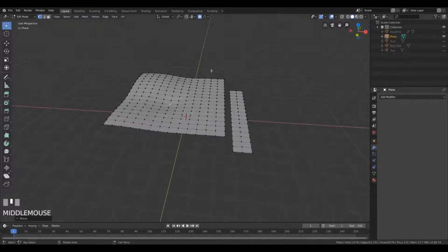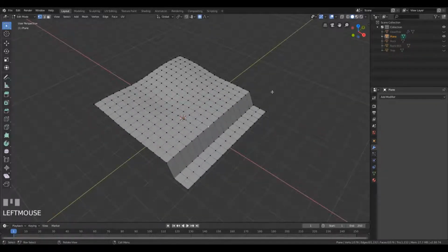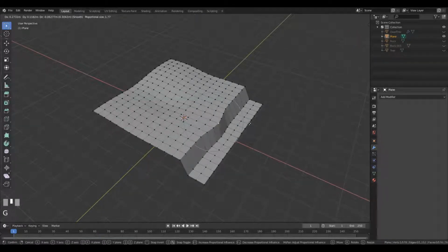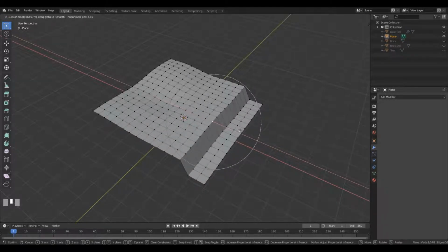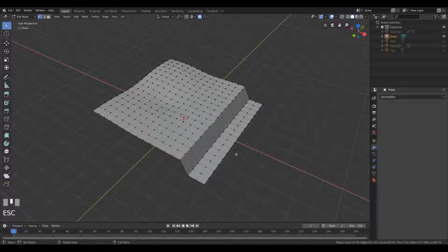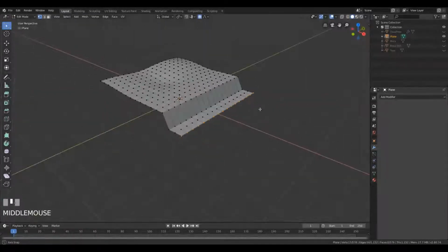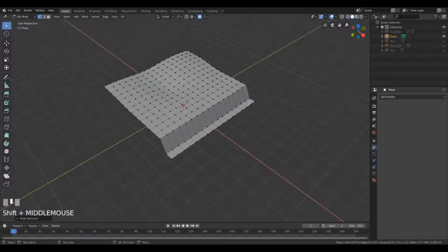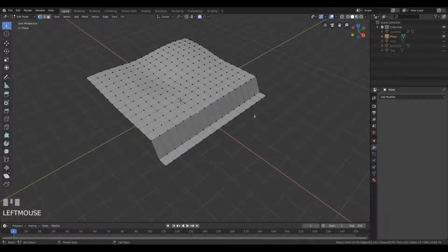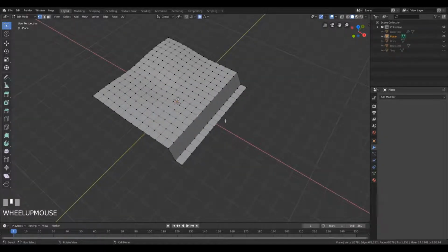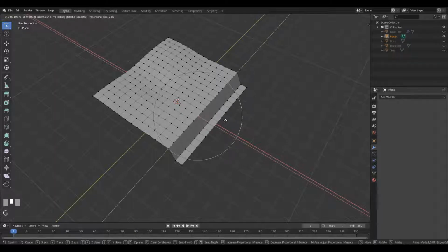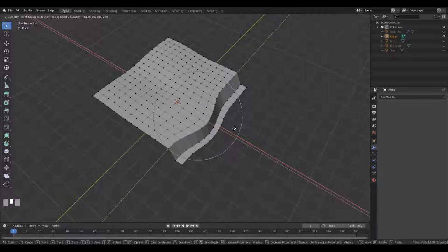Now I want to modify this ridge here. So let's press G, then X. And if for any reason you want to have a larger fall off, but you don't want these outside to get affected, you can do the same thing that we did with the bottom ones. We can just select them, hide them here by pressing H. And now if you click any of these and let's press G and then Shift Z to lock them on the X and Y axis.